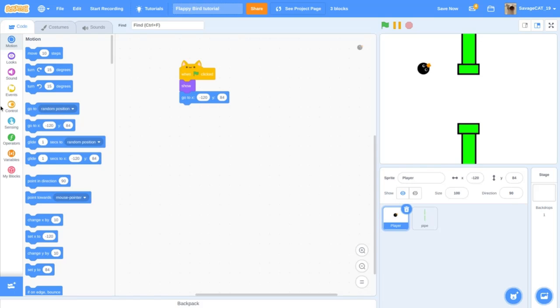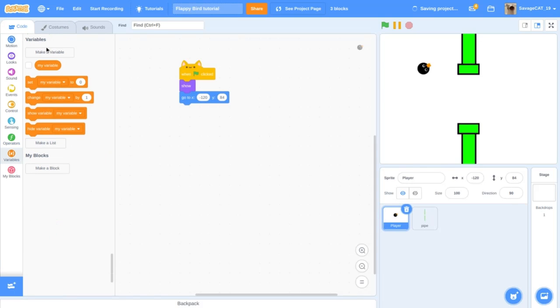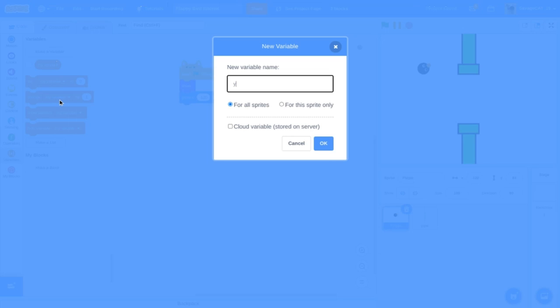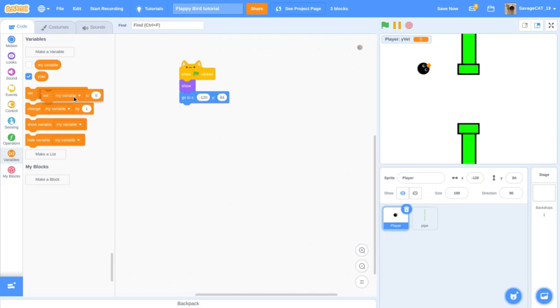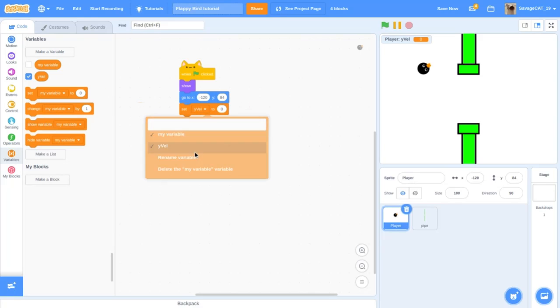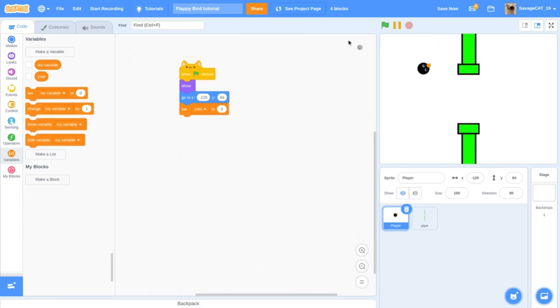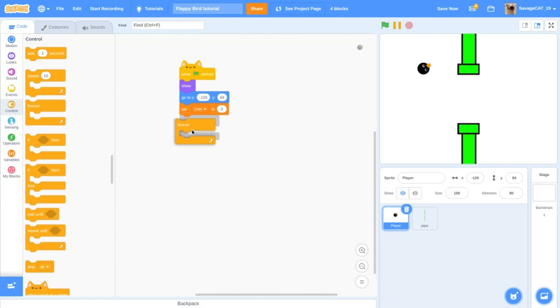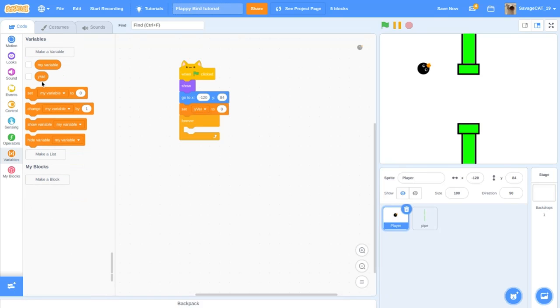So now I want to make a new variable called y velocity, or yVel for short, for this sprite only. And we want to set yVel to 0, uncheck that so it hides, and then in a forever loop we want to change yVel by -0.8.